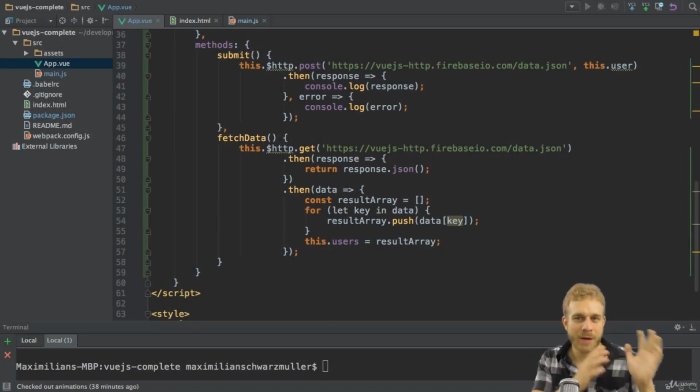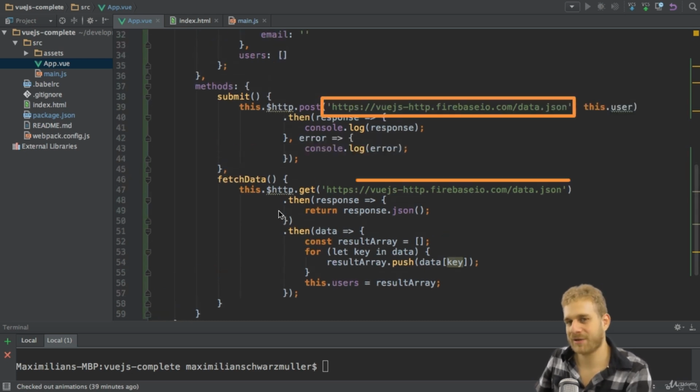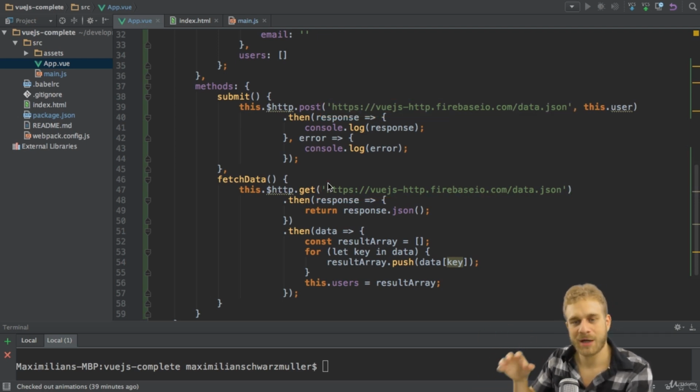So we learned how to send post and get requests. One thing we do right now though is we repeat ourselves here. We do have the URL copied and pasted into each of our functions, into the post and the get function. If we were to add more requests or more places where we do these requests, we would repeat this URL all the time. Now, the URL doesn't change that much though.